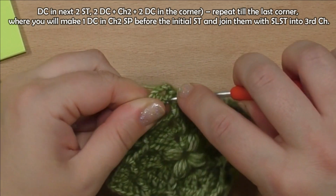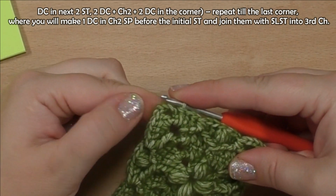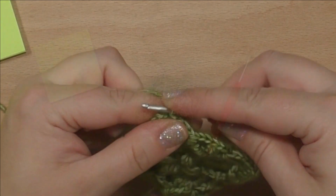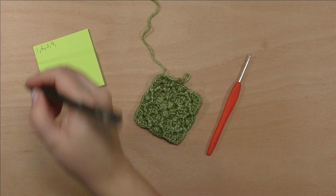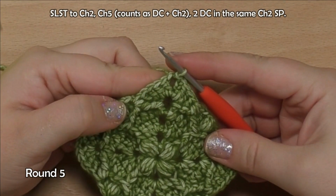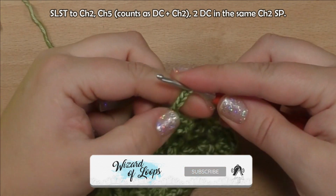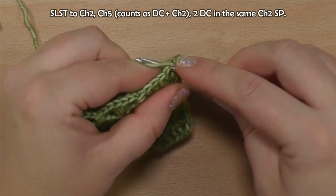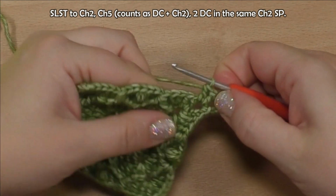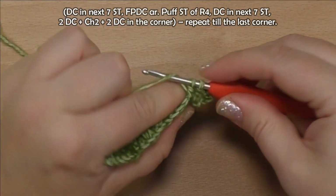Now you will make one double crochet in chain 2 space before the initial stitch and join them with slip stitch into third chain. Round 5. Make slip stitch to chain 2. Chain 5 counts as double crochet plus chain 2. Make 2 double crochets in the same chain 2 space. Make double crochet in next 7 stitches.